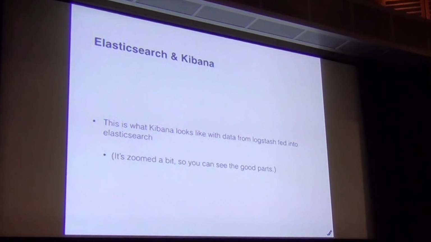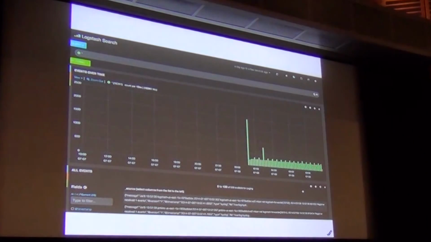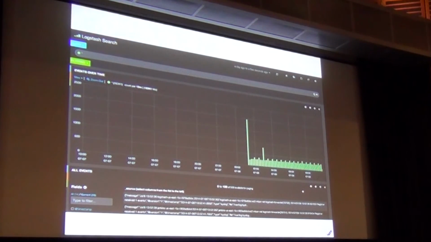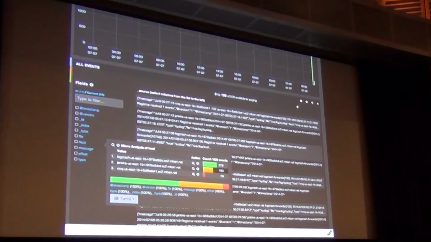Kibana is the web interface that's similar to, say, Splunk. And this is kind of what it looks like. You can barely read it, so I'll zoom in a little on the bottom portion. You can see how it can categorize different events and filters. You have to do a little more work than you do with Splunk, because you have to tell it more about what messages it's getting. But if you do it right, it will sort data. You can do searches on the metadata. You're basically specifying the metadata in the actual logs, and it can pull data out of it in a really nice fashion.